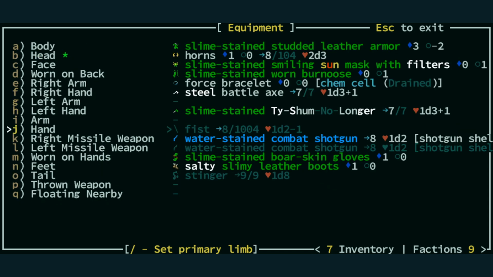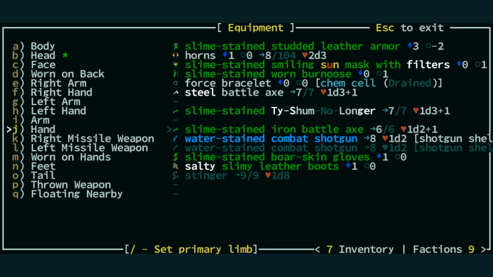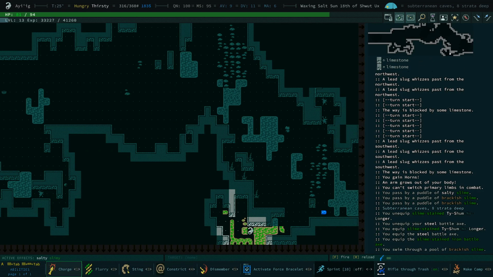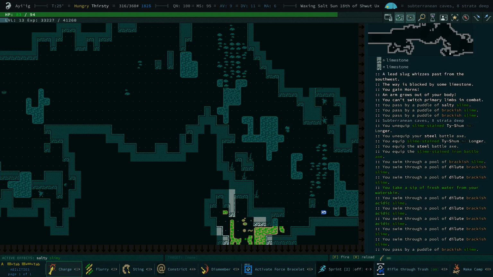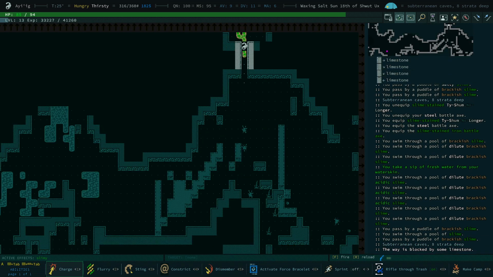And of course we now have an additional arm and another hand as well, which means we can actually equip an additional battle axe on top of that. Does mean we can no longer use like dismember, since we're not using an axe in our main hand, you can see. But we'll still be able to occasionally dismember anyway using our multiple limbs.